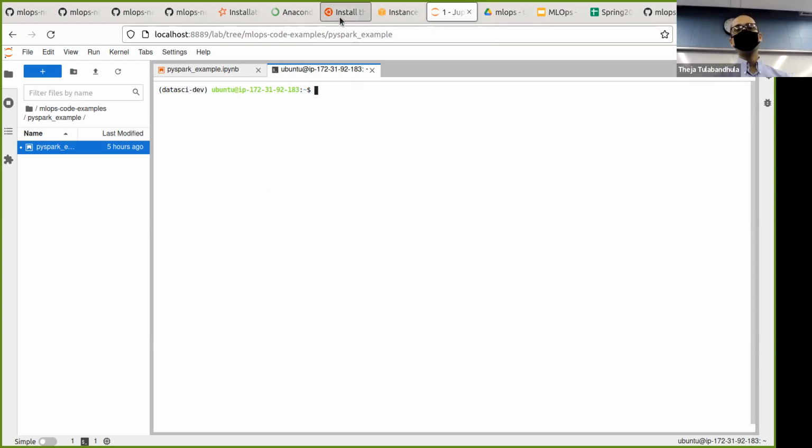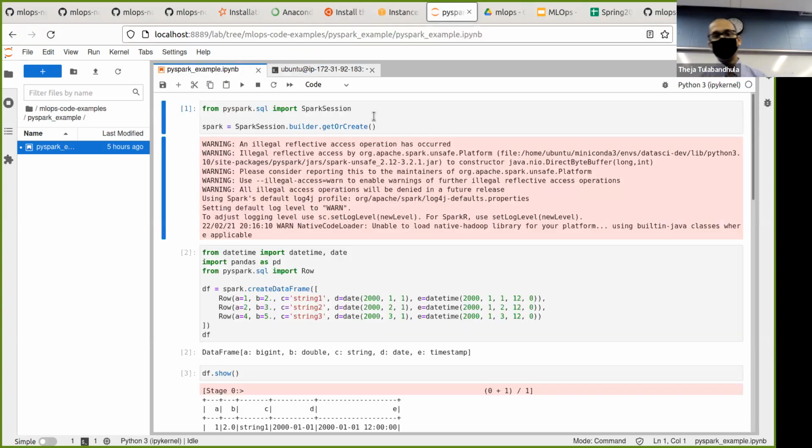You need both, and then you'll be able to instantiate Spark through your Jupyter, an example Jupyter notebook.